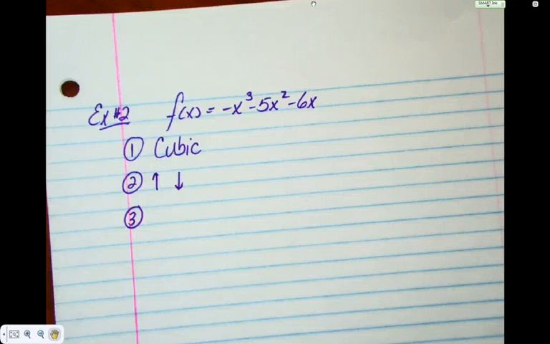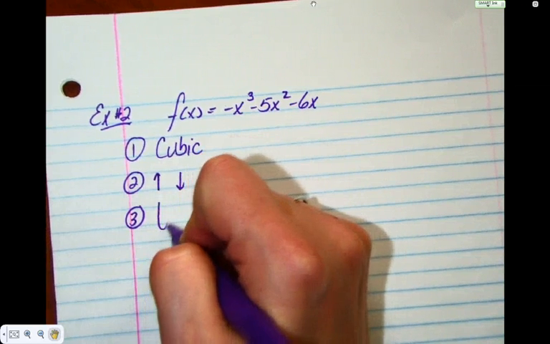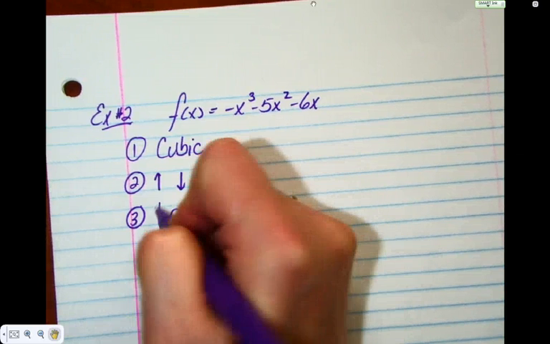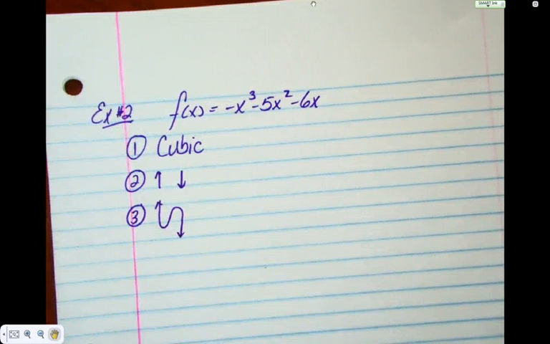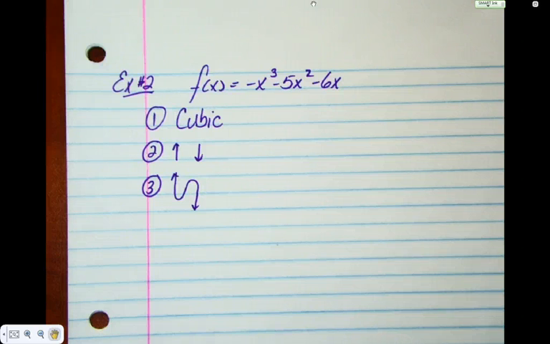How many max mins is a cubic going to have? We know it's starting from the top. It's got to have a min or a max, and then it has to go down. We don't know how high the min and max are, or where they are at this point. We just know there has to be 1 min, 1 max. That's the purpose of what we did this morning, to get the general shape before we actually do some calculations.